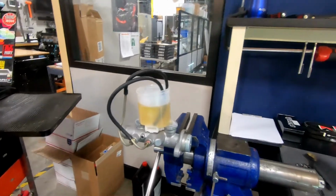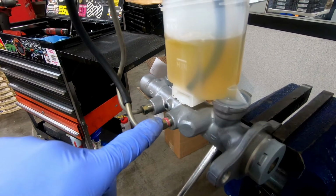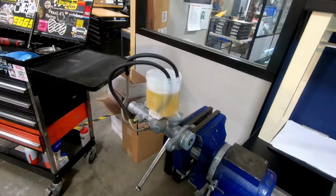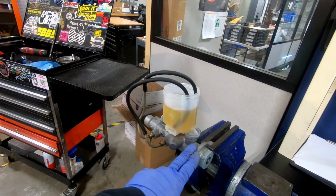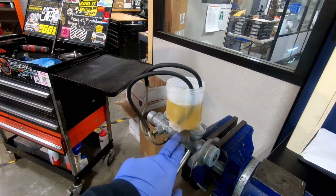Alright, let's check out my setup. So I just have a couple of spare brake lines and fittings, some vacuum tubing, and then I filled up my reservoir with brake fluid. And what you're trying to do is bleed out all of the air in the brake master cylinder, because if you install a brake master cylinder without bench bleeding it first, there's going to be air pockets and you're never going to get all the air out of this guy.